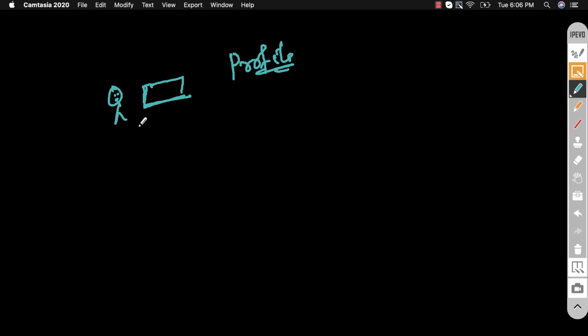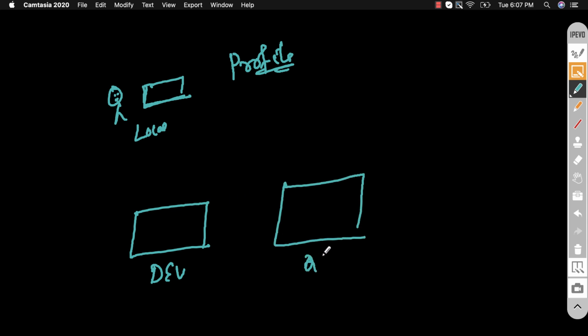Imagine you have a laptop, you pull the code from Git and you work on this laptop. Now you are working with your local machine. Once you complete writing the code, you want to test it. So you'll have different environments. This is your dev environment, where the developers, once they are done with coding, deploy their war or jar just to test it out. They will also have one more environment, for QA. Once the developer tests their application, they push the changes to QA, and the QA will test the software again. And at last there will be a UAT environment, or a production environment. Once the tester tests the war, they will push the changes to production.